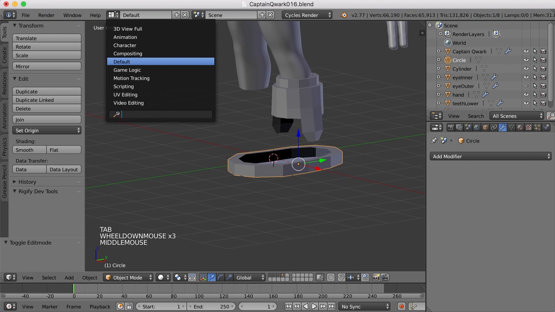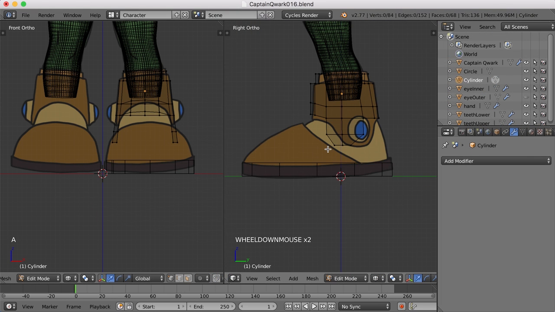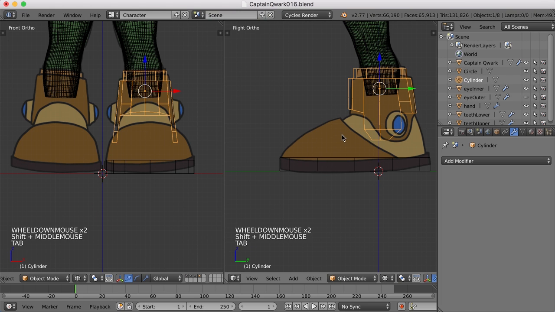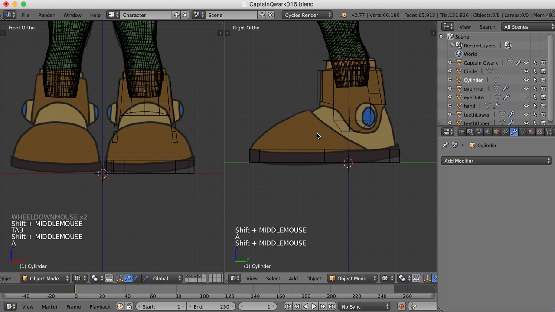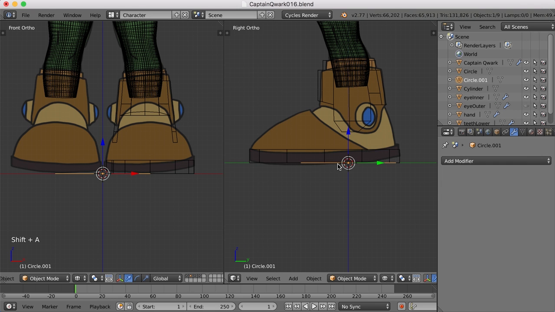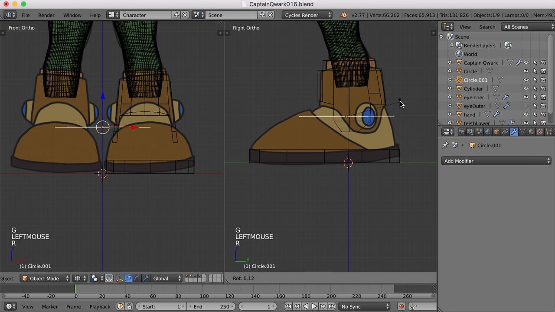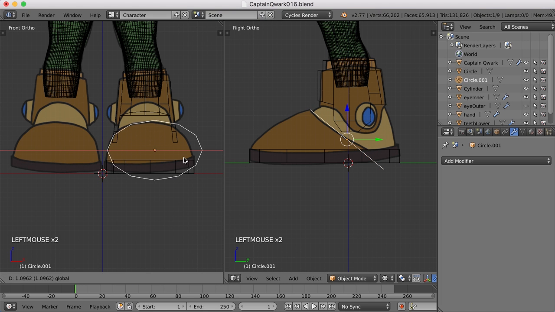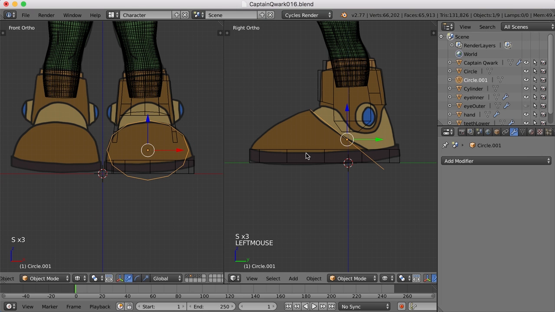Let's go back and take a look at what else we can create. For this piece here, I might use a circle again. I'll press Shift A, Mesh, Circle. It should come in with 12 vertices, and it does. And I'm just going to take this and move it up and rotate it a bit like this. Bring it down like that. And I'll move this over to here and scale it in the X just a bit. There we go.